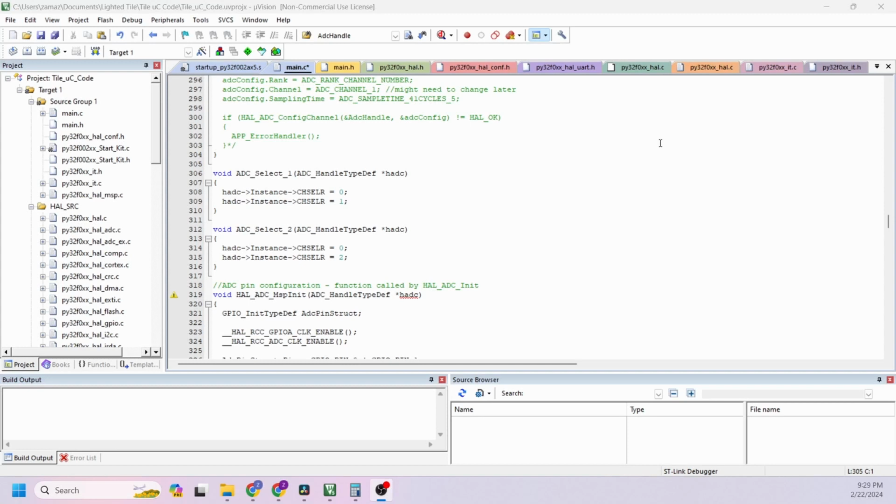Now this chip only has 1 analog to digital converter. However, you could tell it to read from 1 of 9 different pins, and it can switch between them rapidly. So you can essentially measure 9 different signals, just not at the same time. So I wrote 2 little functions, one to select channel 1, the other to select channel 2, and these are how I've wired it on the circuit board. I simply switch the channel, measure, switch the channel, measure.